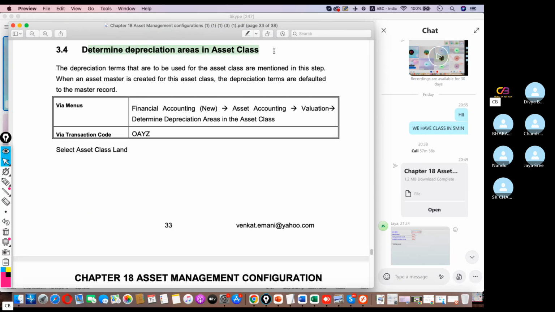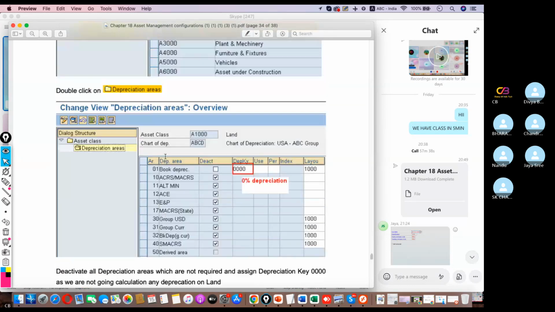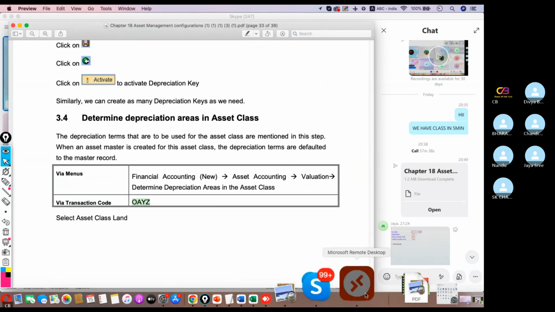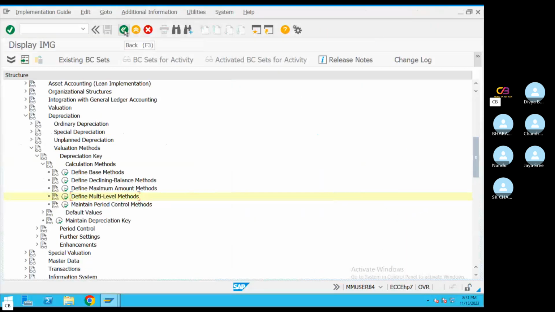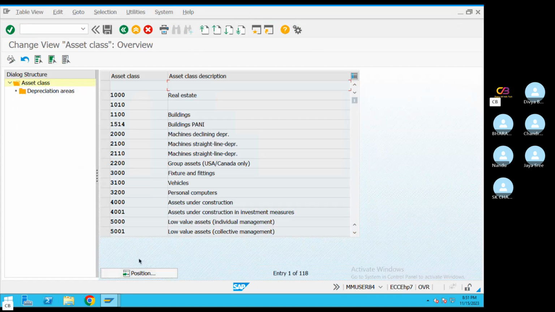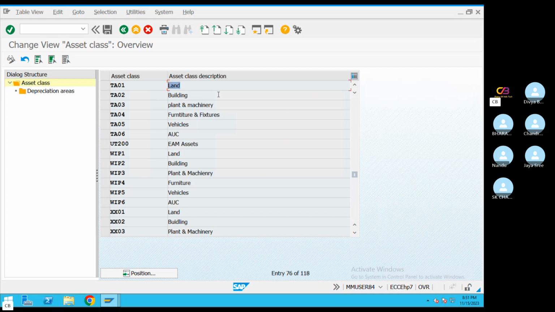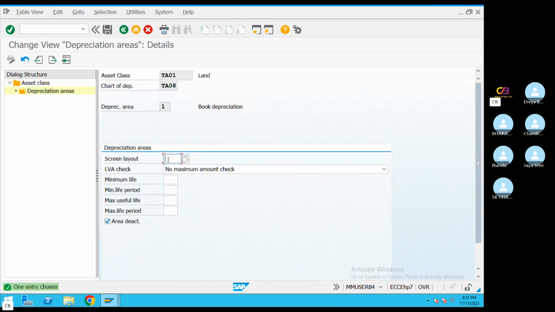Now determine depreciation areas in asset classes. Go to OAYZ, and in that, go to position. These are your asset classes, and you need to assign the depreciation area to them.